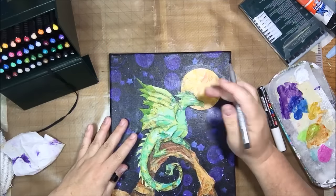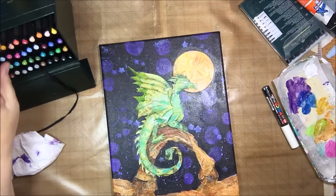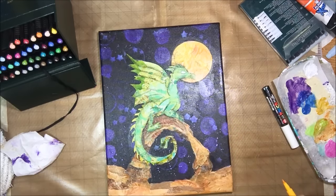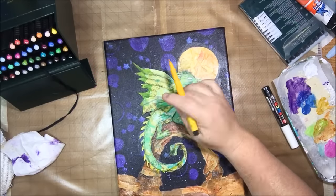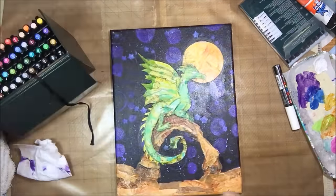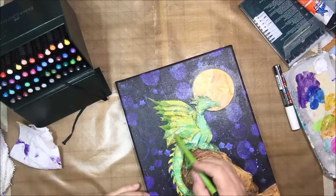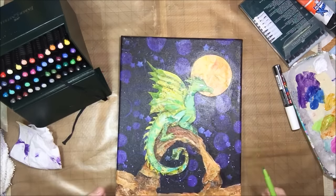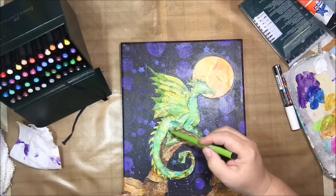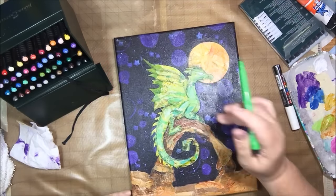So I'm just building up shadows, putting a line, blending it with my finger, just wherever I think is necessary. Under his face, I want his face to stand out against the moon, but I don't want to put more yellow. So that grayish, brownish color works great. Then I'm just adding this sunny yellow color to his spines and the edges of the wings, because I thought I needed more of a yellowish tone to balance with the moon. And then I've got this spring green color and just kind of adding it in a few places, just for fun, just trying to build up color and unify.